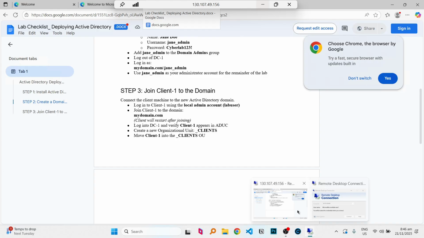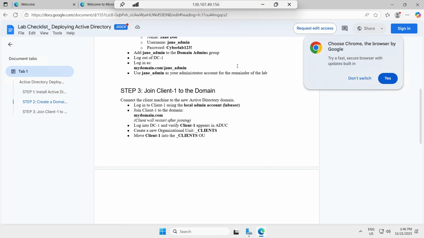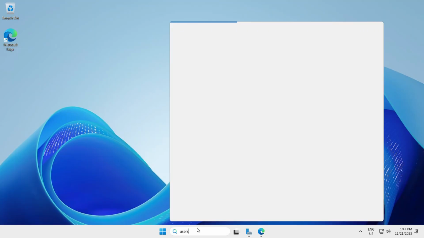So now I would log back into the domain controller, right, and we'll verify that Client 1 appears.